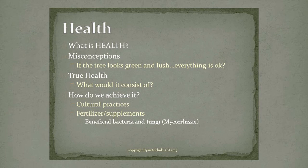So I'm just gonna share with you a few things, okay? We've talked about cultural practices, we talk about it all the time. Cultural practices are basically just what do we do to the plant? How often do we water it? How often do we pot it? When do we prune it? Those types of things. Where do we put it in the garden? All those things, right? Well, there's something else that I think we miss sometimes, okay? And I'm gonna talk a little bit about fertilizers. I touched on it a little bit in February. Rick and I have talked about it quite extensively last night.